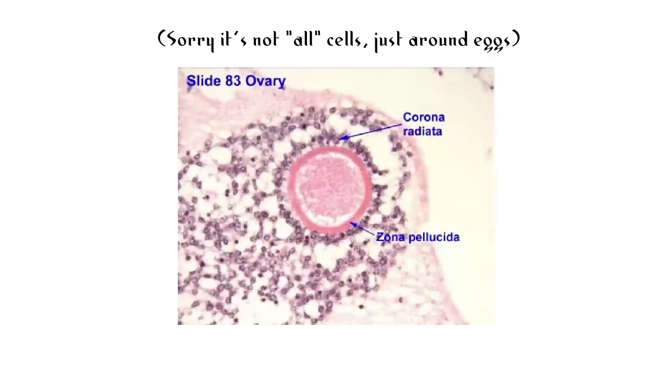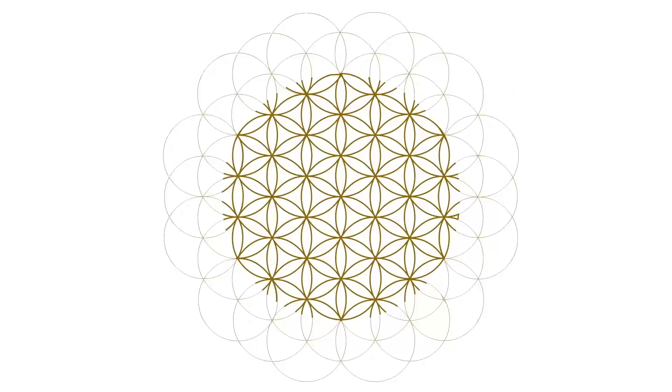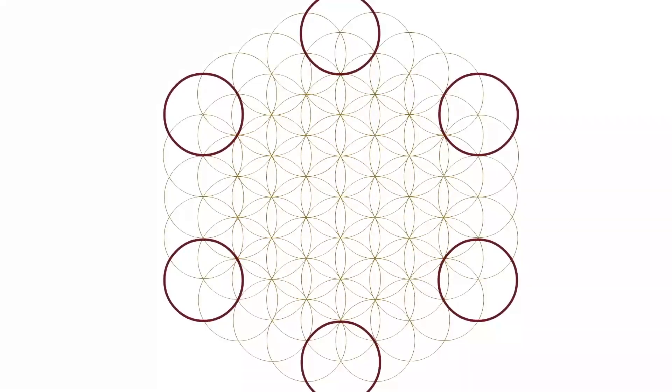In biology, all cells have a zona pellucida around the edge. These circles around the Flower of Life are the zona pellucida of the Flower of Life. You must remove these, then complete the spheres that were cut off by the zona pellucida. With one more step, you will have the secret. Finish the drawing, add the final missing circles, giving you this.